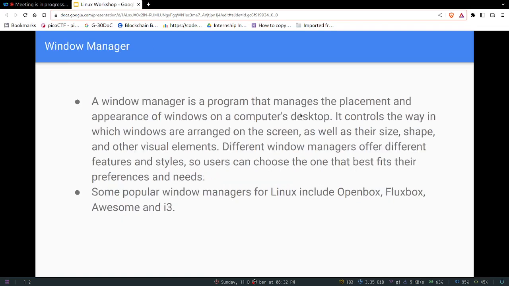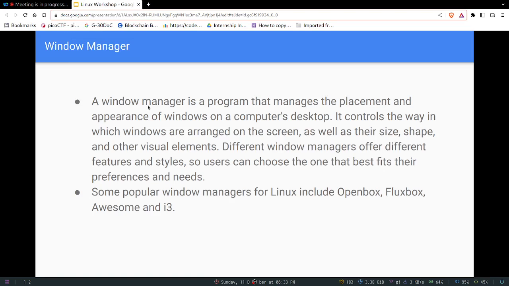Now, the window manager. You see your windows, you can tile your windows, like you can open two windows at the same time side by side, or suppose you have these tabs open, you can swap these tabs, or they are automatically placed by the operating system. You are not dragging. You might drag, you might fit it yourself, but most of the things are done automatically. And suppose you open a new window, how the windows look overlapped or not overlapped, all these things are done by the window manager.